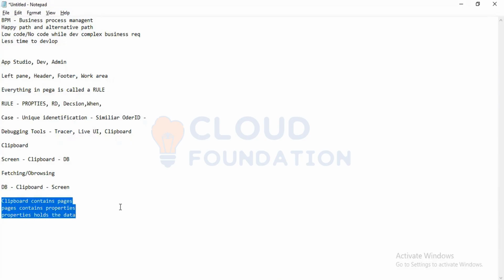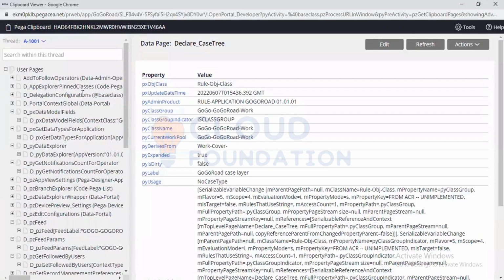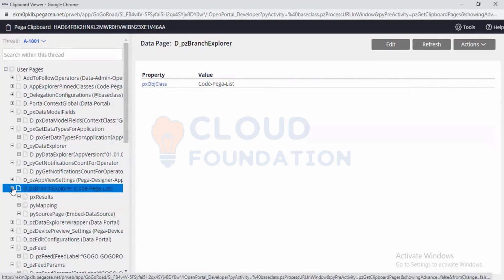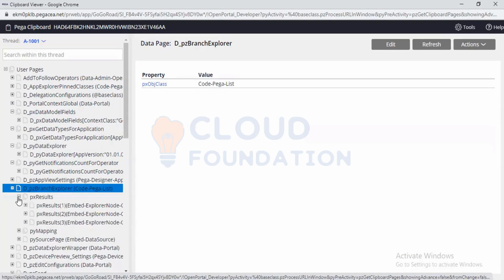If you open a clipboard, it contains many pages on the left side. These are all the pages. If you click on each page, you will have properties. Suppose I have opened this page, this is a Code-Pega-List. You have to expand it. This is a list of pages, that's why you have the embedded list here.